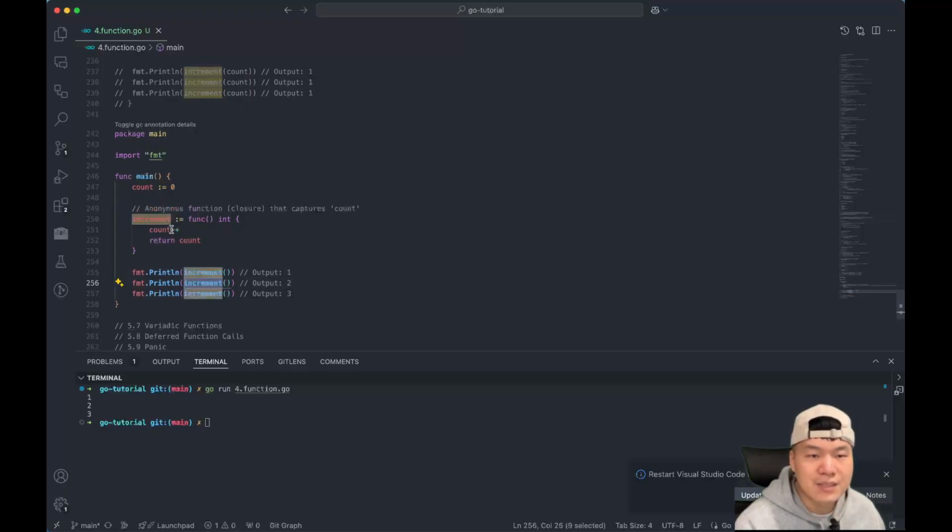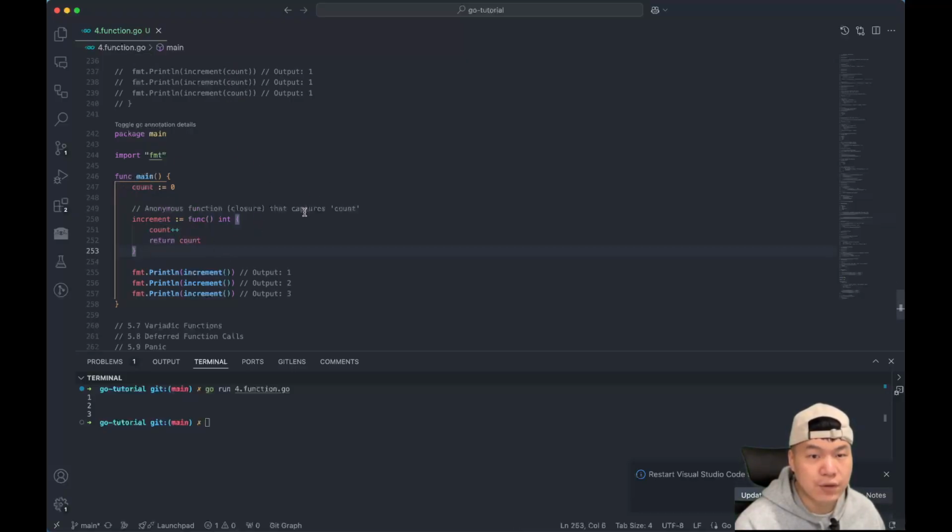But when we call it a second time, before we call it the second time, count is not 0 anymore, because it turned to 1 when we added here. Once we call the second one, it adds another 1 based on the previous one, so it's going to be 2, and the third one is the same thing. It's going to add 1, because we don't pass the value here. So we have a memory address when we define the anonymous function.